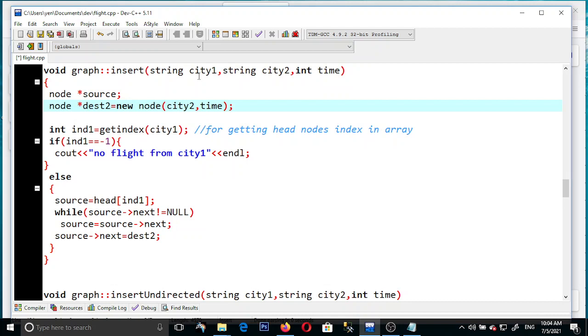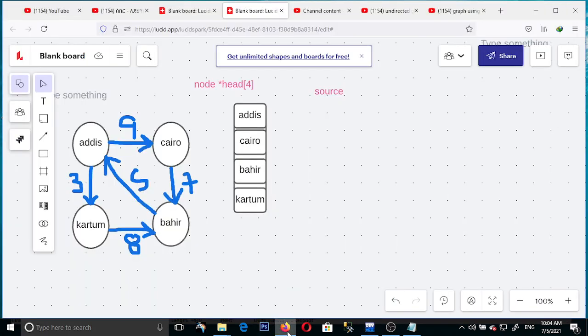To plan a flight from cd1 to cd2, we have created a node, and next, before planning the flight, first of all, does cd1 really exist within the array? We have to check. Does cd1 really exist within this array?